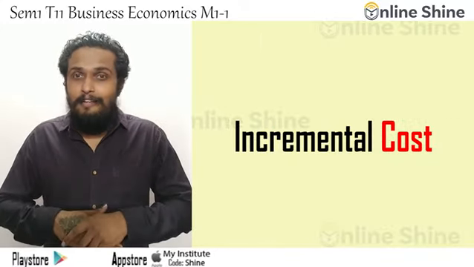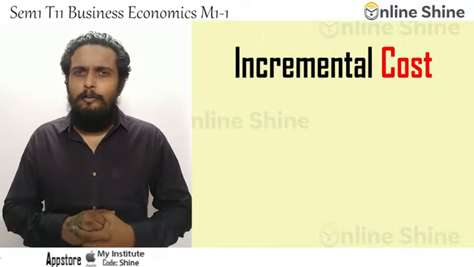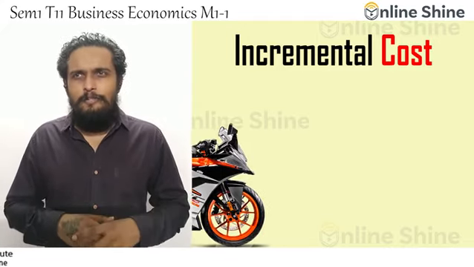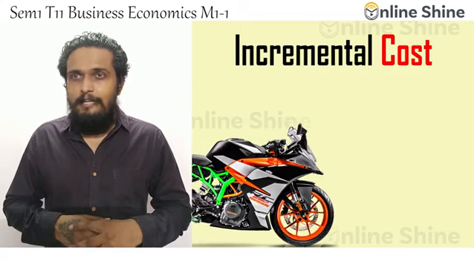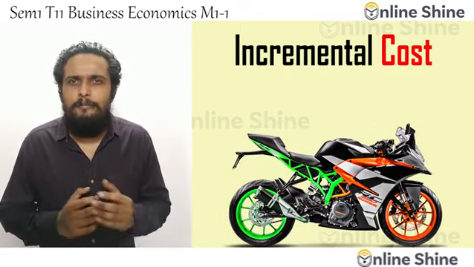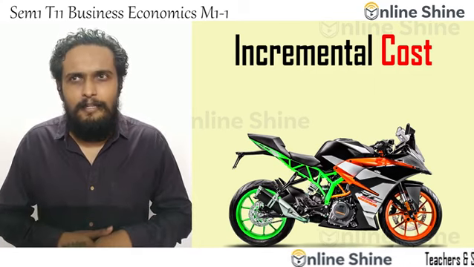ओके, दिस इज इट। दूसरा है इंक्रीमेंटल कॉस्ट। व्हाट एग्जैक्टली इज इंक्रीमेंटल कॉस्ट? अभी हमको बहुत सारी चीजें दी गई है, राइट? तो हमको कुछ ना कुछ तो सिलेक्ट करना ही पड़ेगा मार्केट में जाकर, इजंट इट? सो कौन सा ऑल्टरनेटिव हमारे लिए बेस्ट रहेगा? अभी समझो कि आपको एक बाइक खरीदनी है, ठीक है?